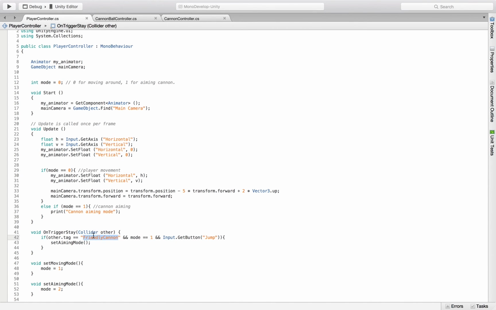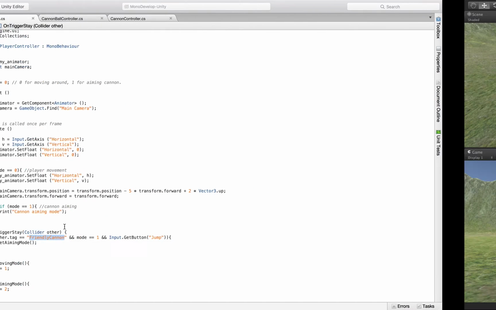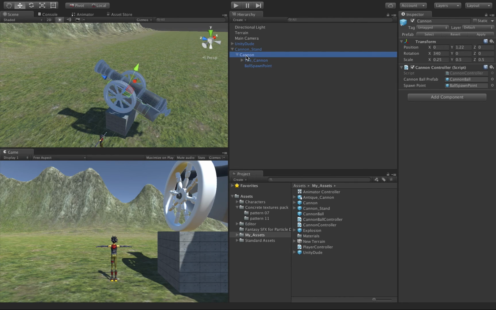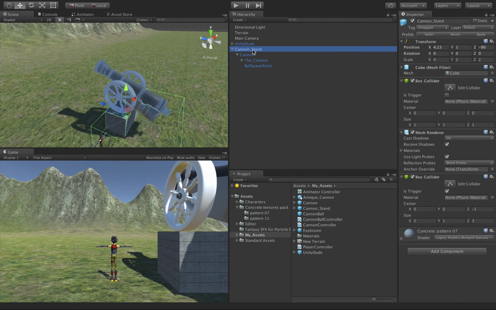Okay, what's going on here? We don't want to just automatically set aiming mode when we enter any trigger. It's got to be a friendly cannon trigger. And I don't even know what the concept of a friendly cannon is yet, but go ahead and reveal it now.